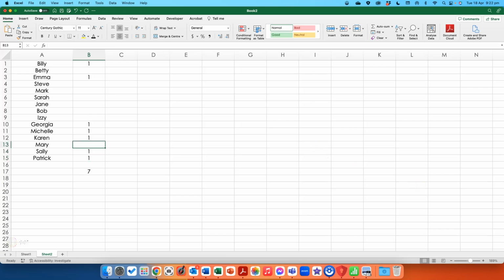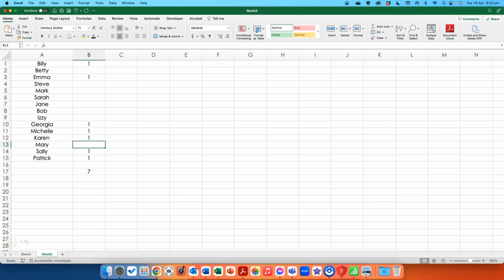So count is quite handy. As I said, it's great for looking at exam results, or seeing who has an exam result recorded. You might also use it to count the number of items in a list that meet certain criteria, like all of the red items in a stock, or all of the items under a particular code. You might have items that have barcodes and items that don't, and you want to know how many items in your inventory have barcodes, if they're a number system. Or whether a range of cells contains the correct number of values, for example, that all 12 months are represented across a data set. So there are lots of different ways.